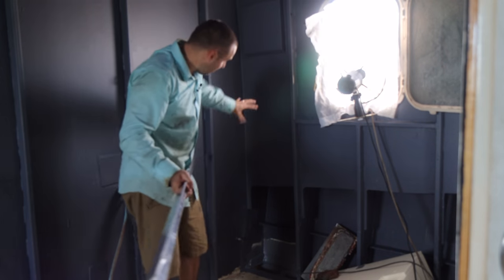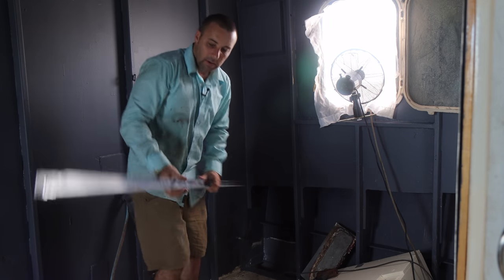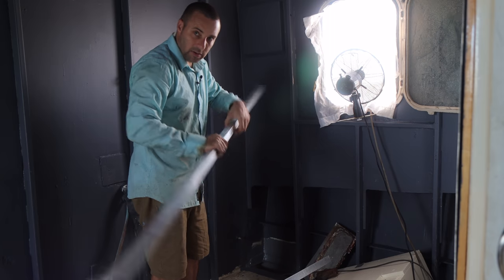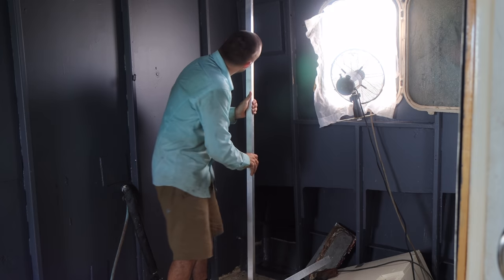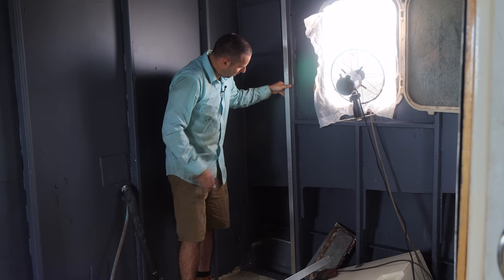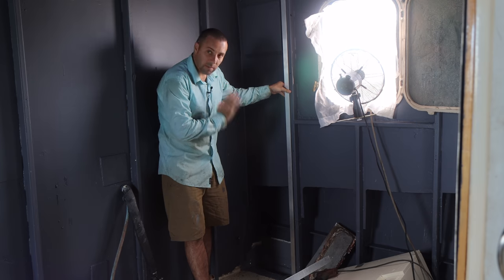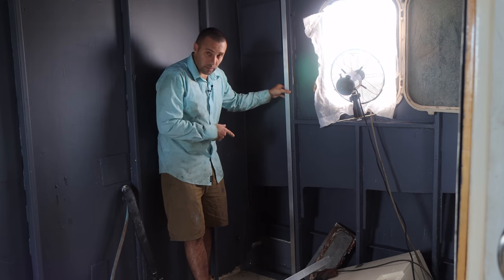Okay, now that we've got this basically painted up and ready to go, we need to start gluing these aluminium angles in. The point of these is that we've roughed up one side so that the adhesive bonds onto it really well. These sit in there like that, and the point of them is that it gives us something to bond our aluminium panel onto, which comes next and seals this whole thing up and turns it into a vent.